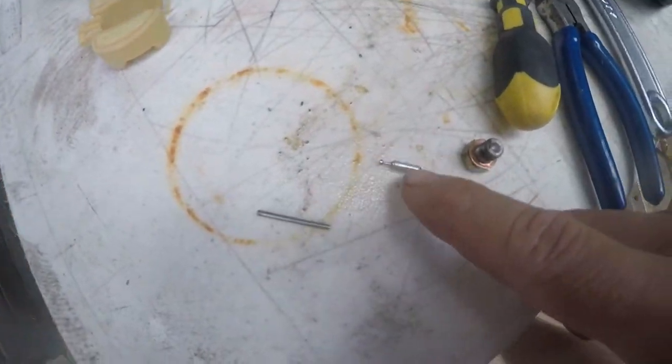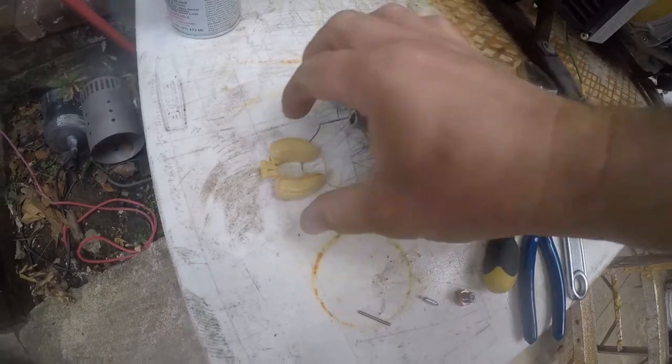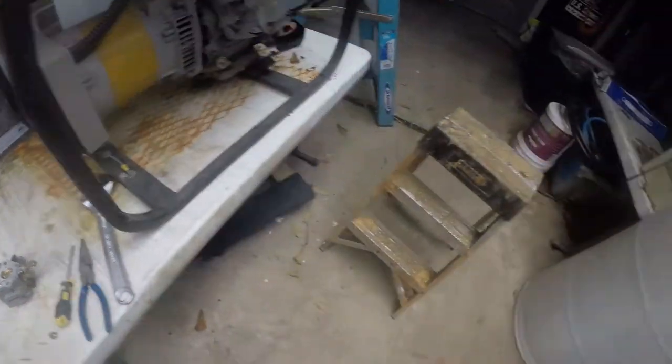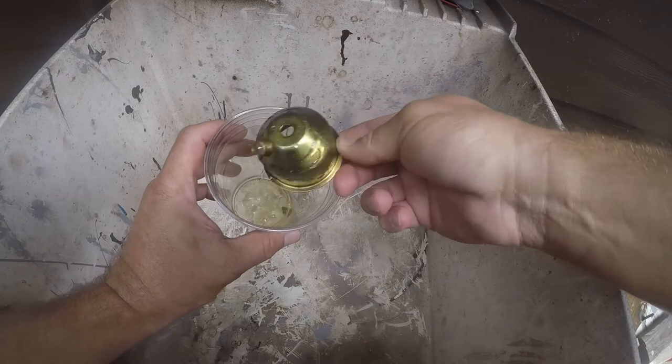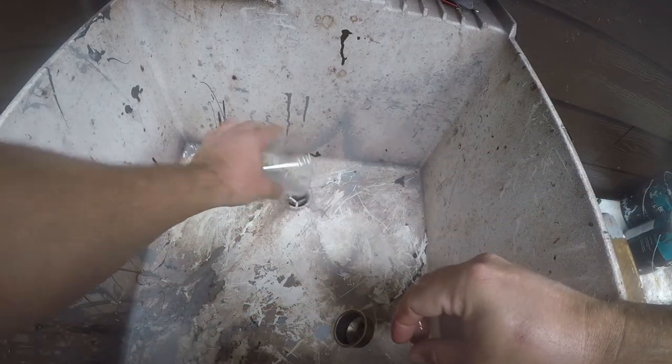These are pretty darn clean. I mean, this is looking like a different carburetor, and I'm going to go ahead and start putting it back together. Fish this out of here. Probably shouldn't dump that down the drain, but I really don't know what else to do with it.